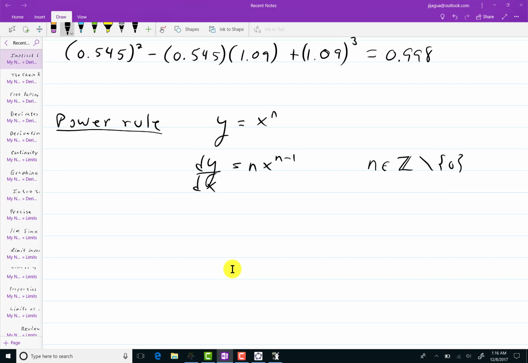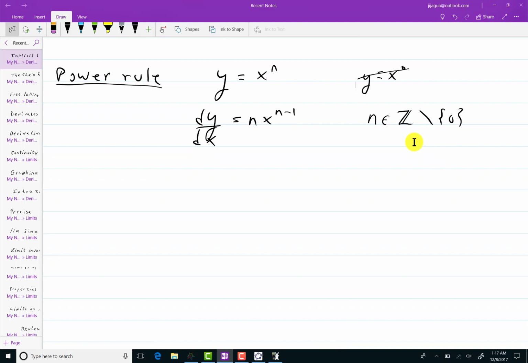Because if you have something like y equals x to the 0, and you wanted to come down with the 0 out front, you have x to the negative 1. So take that out of there. That's the only thing it doesn't work for. But it kind of does work for it if instead of y equals x to the 0, you think of x to the 0 as 1, then the derivative is just 0. Anyways, we want to extend this to rational numbers.